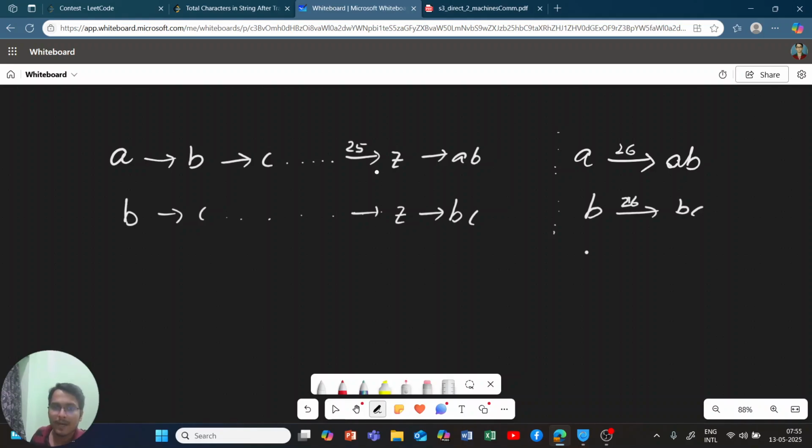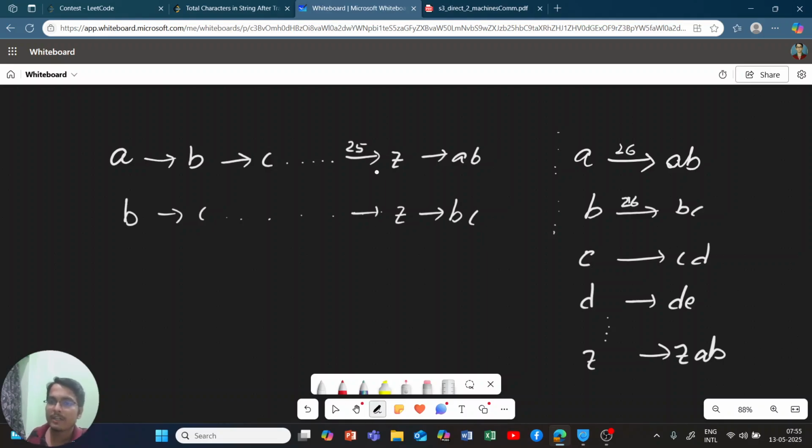Similarly, you do observe a pattern that C will be CD, D will be DE, and Z should be Z and the next character after Z, but the next character after Z is nothing but AB, so Z will be ZAB. This one character will give you three characters.